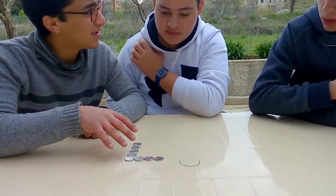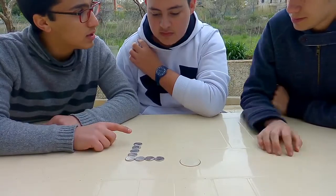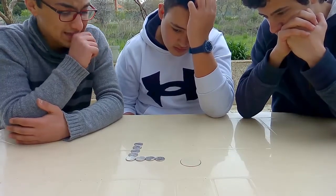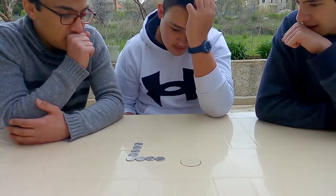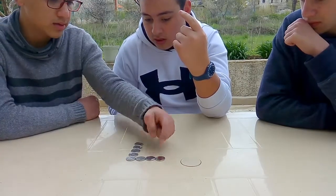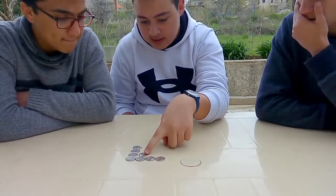So you are allowed to move only one coin. And you need to make them equal, 5 and 5. Right. You have 30 seconds to make it. You start. Only allowed to move one? Yeah, only one. Like this, here. Only one. 5. Maybe like this?